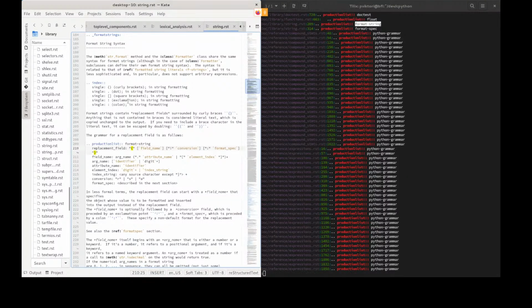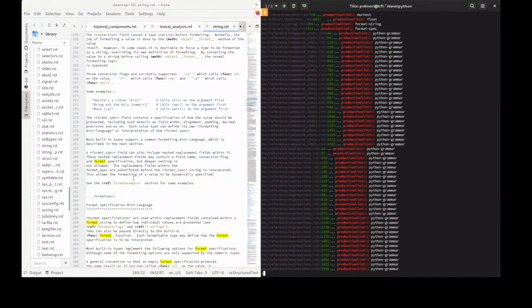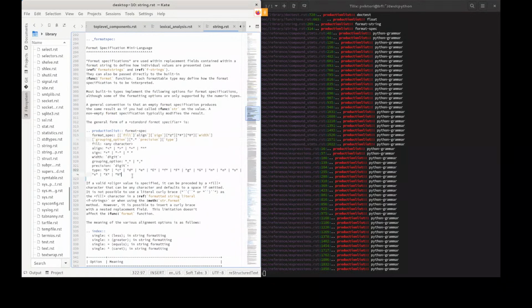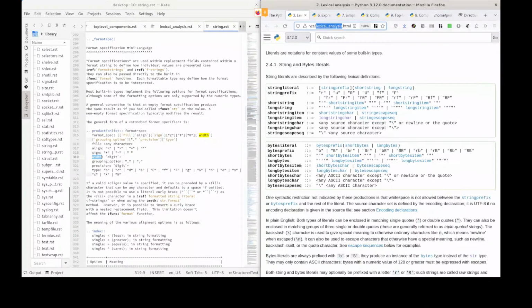And that's a format string for the format method of strings, which is different from the f-strings and the Python grammar. And I guess for format spec it'll be similar. Format specification mini language. So this is what most types use, or at least number types use, for their format specification. So these tokens can have different names from the ones in Python grammar, and they won't clash. I assume that's the intent here.